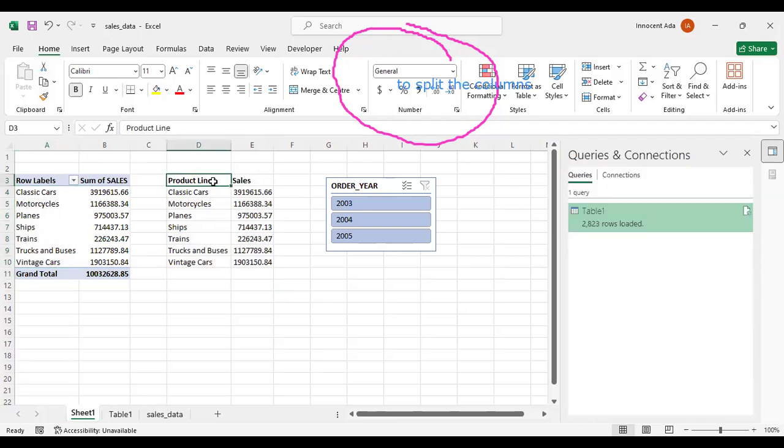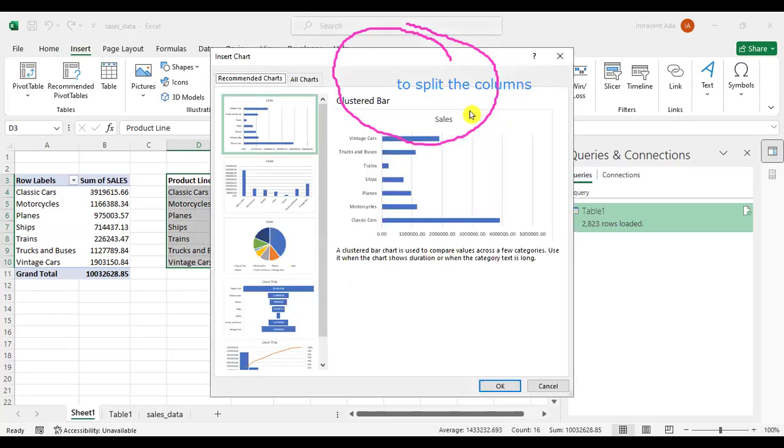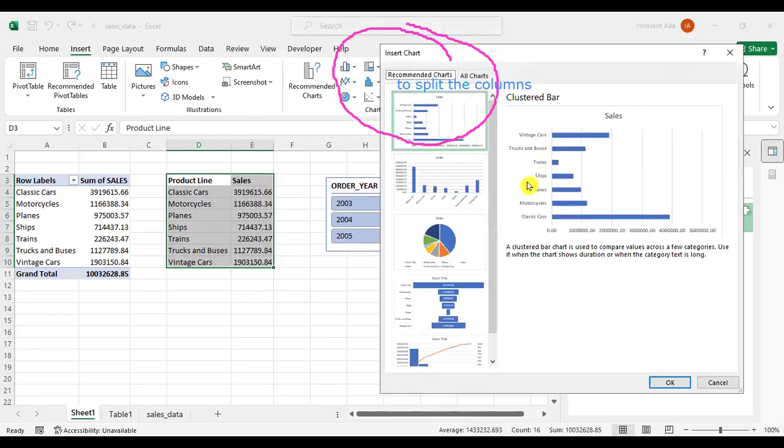Okay. So one of the questions we got for today's class is how to transform data into charts. So I'm going to use this opportunity to do that. It's just to highlight your data, then go to insert. Then on the chart group, you can decide to insert any chart of your choice if they match or can speak to your analysis. One way to begin your charting journey is to always look at recommended charts.